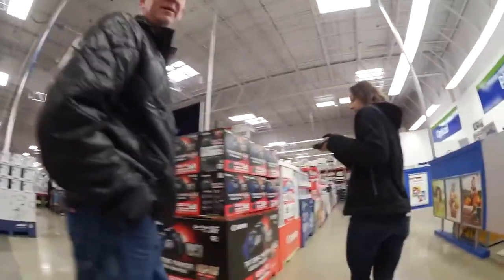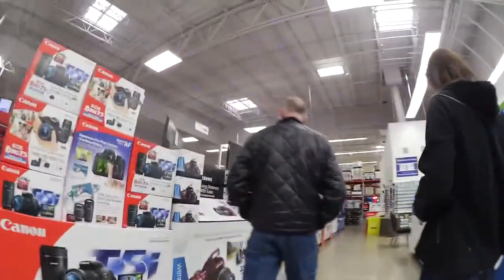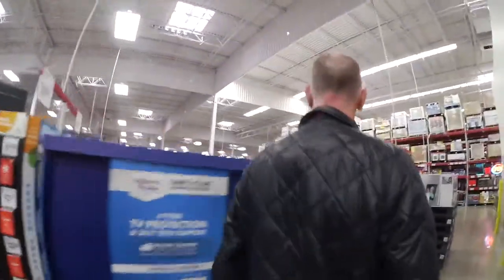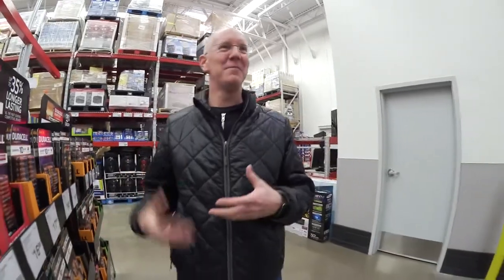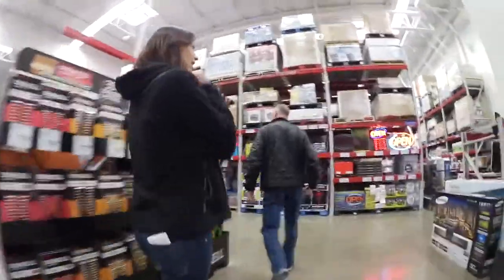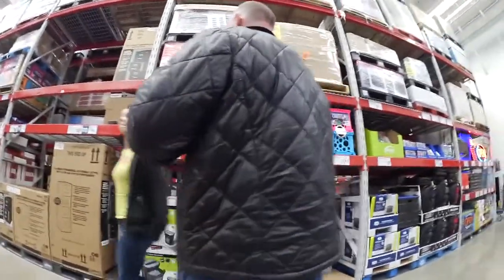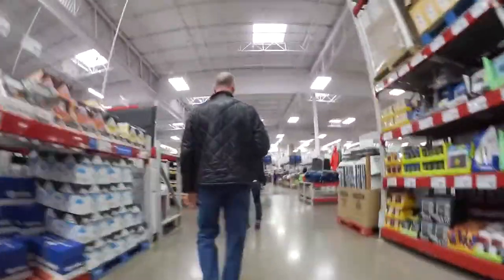Did you get the entry? I did, okay. Let's see where it is. There's audio stuff over there — there's Block Rockers but that's bigger audio stuff. There's security systems, printers. Sam's is kind of a big place — they're kind of like Costco, right? Maybe one day Costco will get these too, but today it's Sam's.